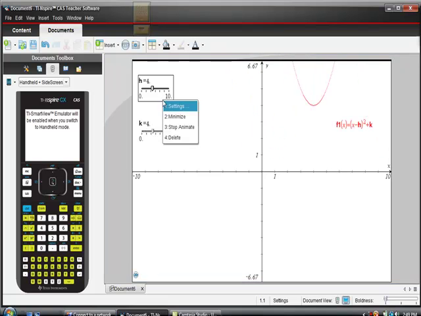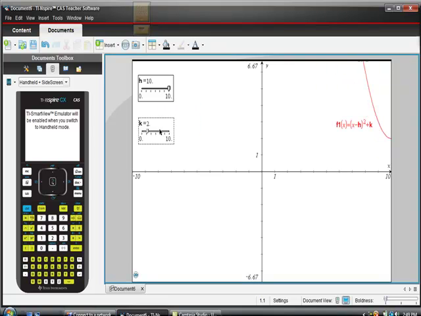So this is kind of a cool way to set up an equation to show somebody or to illustrate what your point is. I think your professor, or your teacher, would think it was pretty cool if you said, here's this function, and he or she says, well, what happens as k changes? And you say, well, this is what happens. Put h at 0, and if k changes, that's what happens. It's a pretty good illustration.